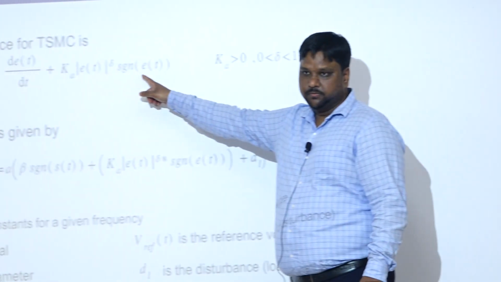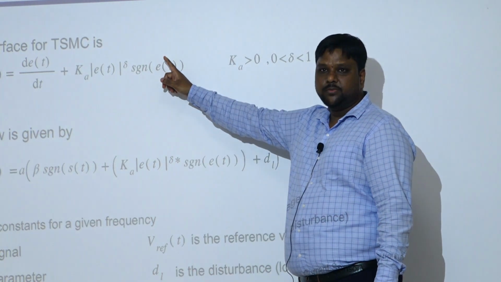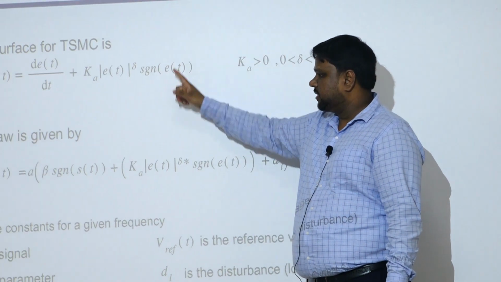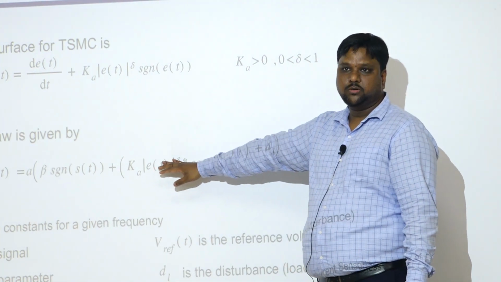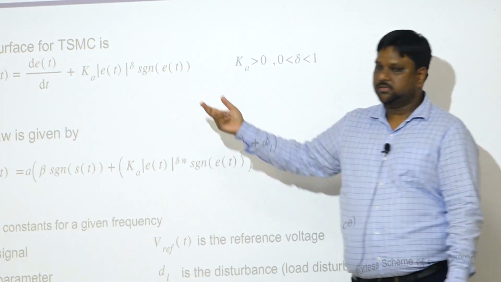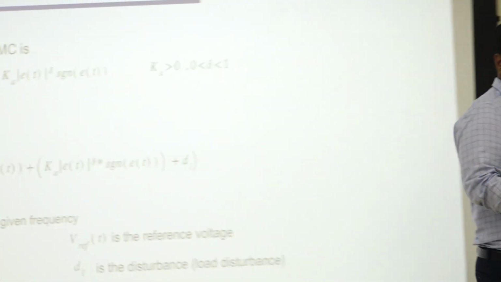I will show you another type of sliding mode, terminal sliding mode. If you see again, my sliding surface equation changes here. Once I change my sliding surface equation, then I will formulate my u of t equation with the control input. So, this changes depending upon different types of controller.